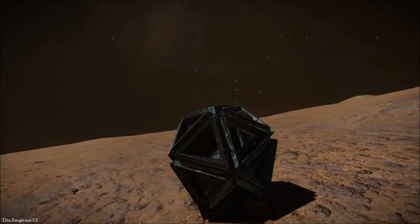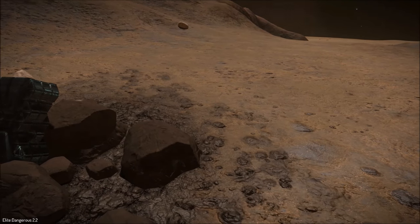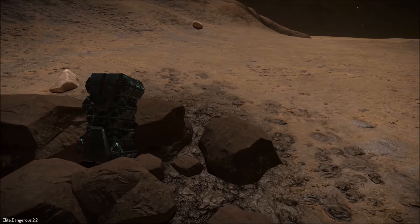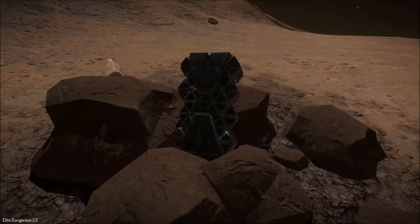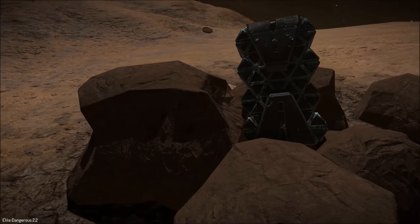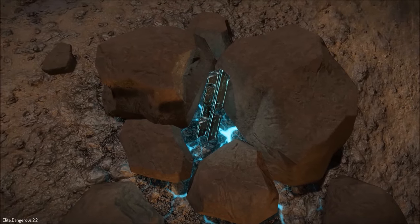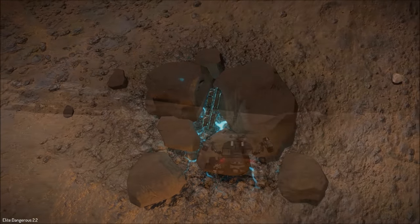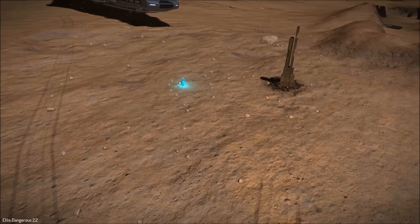Now what you can see here, this one is an ancient tablet, so no doubt there'll be some kind of reason for us to have these different types of artifacts, either to sell and make a decent profit on, which when I get back to manned space, certainly will be interesting to see. And also what we've got here is an ancient totem. For them to have totems is quite unusual, because if you look at the way we are now, we don't have totems. So what level was this civilization at when it was wiped out?